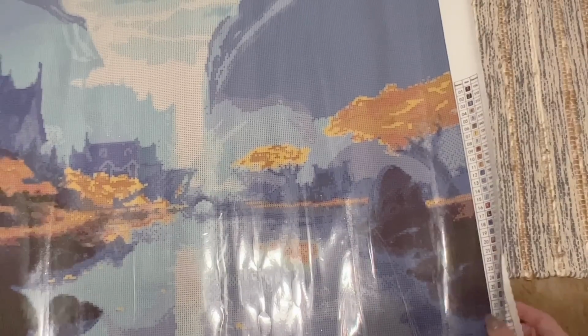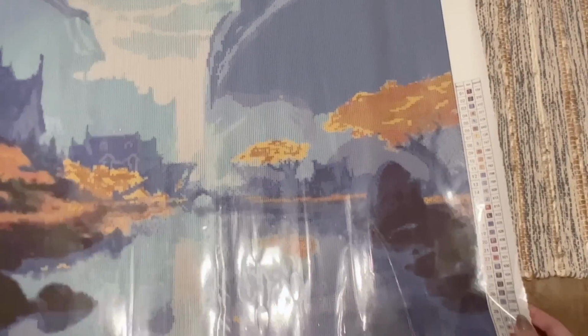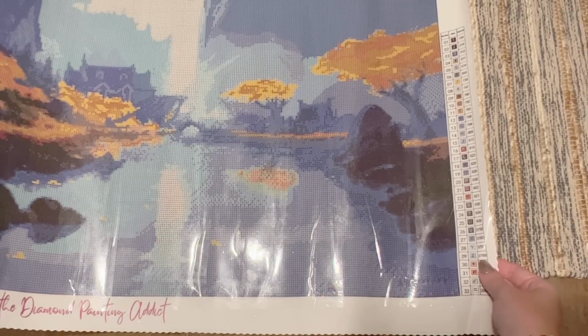Oops, I'm so sorry about that. A little bit of an unwieldy canvas, like I said. We do have another legend down here at the bottom right. So let me grab my measuring tape. I like to go ahead and measure canvases just for posterity.